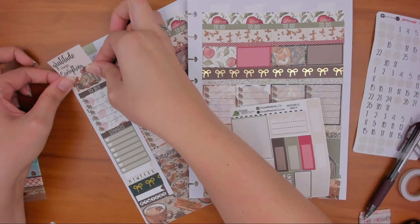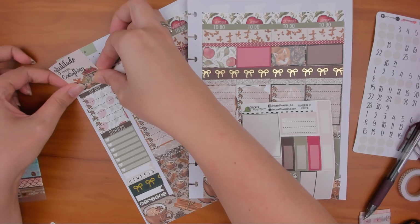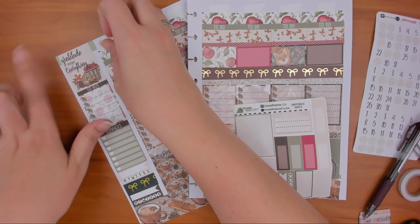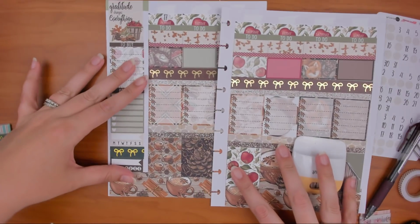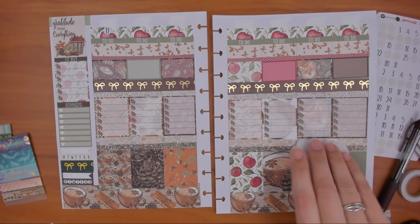But I'm looking at it, I'm going, okay, I need to line it up on top of the to buy a little bit, I think, and then I should be able to fit the rest of it. Yep, and we covered up September. I don't really care. I know what week it is. There, so it went all the way from the top to the bottom. That's kind of cool. A little different for me.